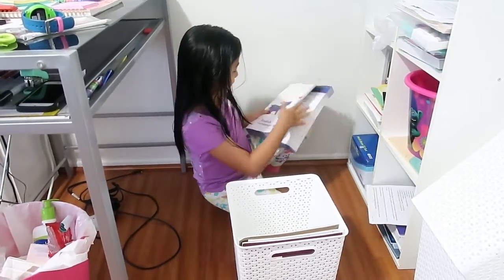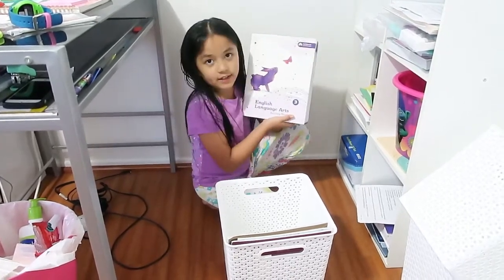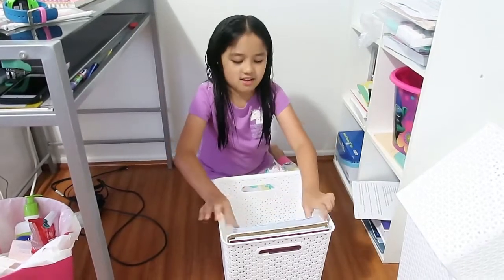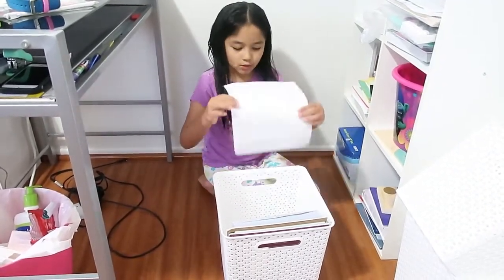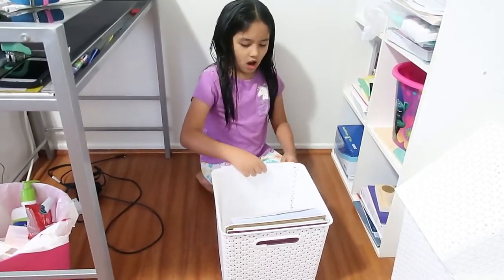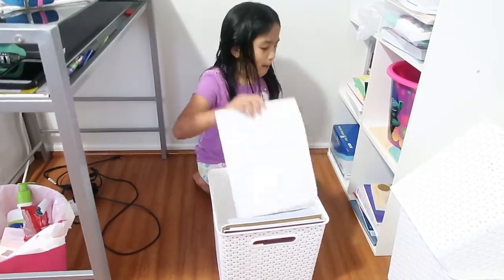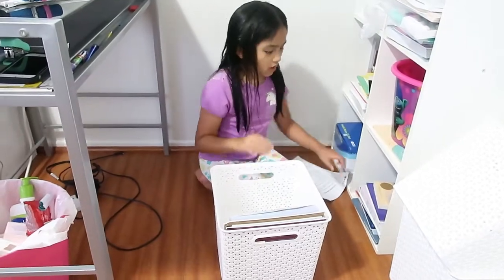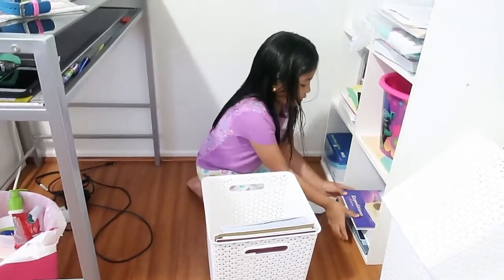So next we have my English language arts activity book. So we're gonna insert that right there. We then have my submit English language arts. This is gonna go in the middle right there. So just in case, and my mom will be putting labels, but we're just gonna still keep that. This is all language arts.